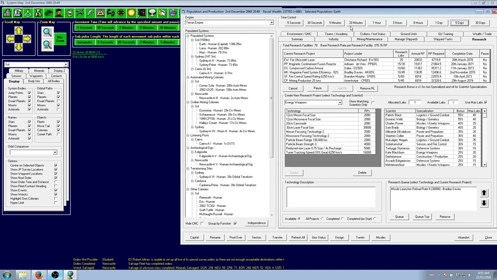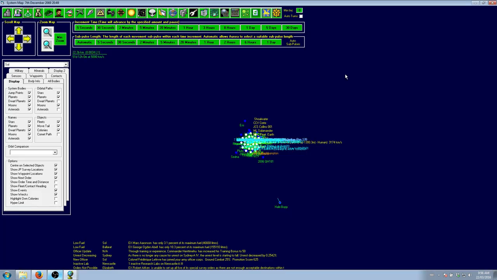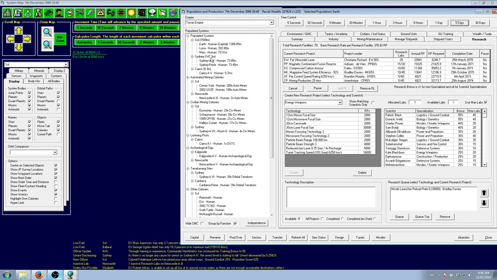What was I saying? Yeah, so once we get the ultraviolet, we'll get the magnetic confinement reactor. Once we get the reactor, we'll disassemble those engines for the tech. Hopefully, we'll get the research points that we got earlier for that technology, and we should be able to get the engine technology out very quick. Once we get the engine technology out, well, we won't get the compressed carbon armor, but we will go ahead and rebuild our fleets. And I think I might rebuild them from scratch instead of upgrading from previous designs, and just get some more highly optimized designs.